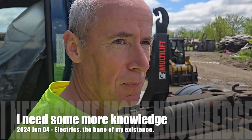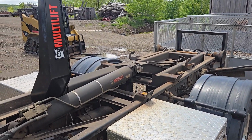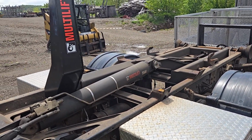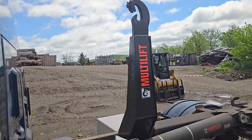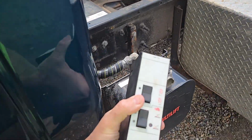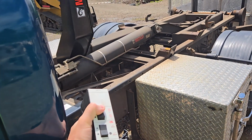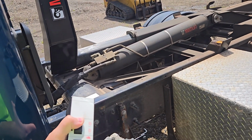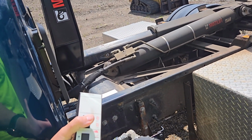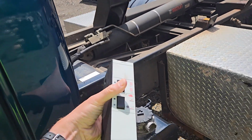I think what I need is some more knowledge. Knowledge of hydraulics. The pull function is supposed to bring the hook right back to the cab, and when you press the button, oh, it works. Look at that. Well, will you look at that? Now it works. Always the way.